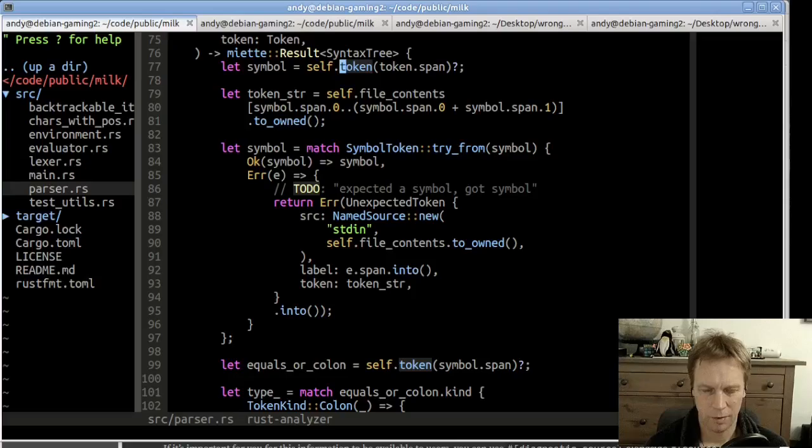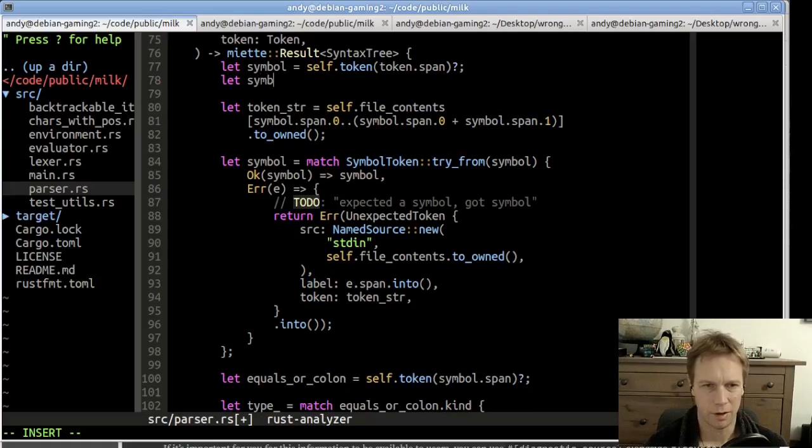So we want to say basically something like, let's sample equal self dot token, let's just say token of type, and then pass in a type, but it's going to be a bit tricky.